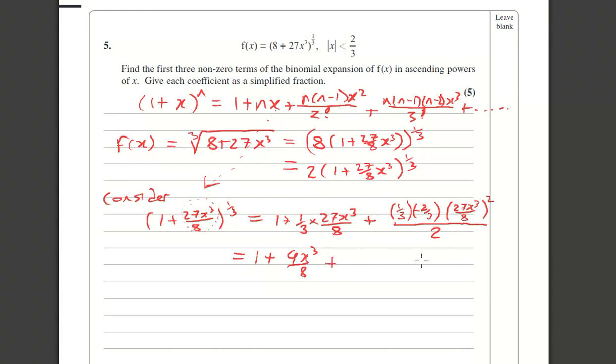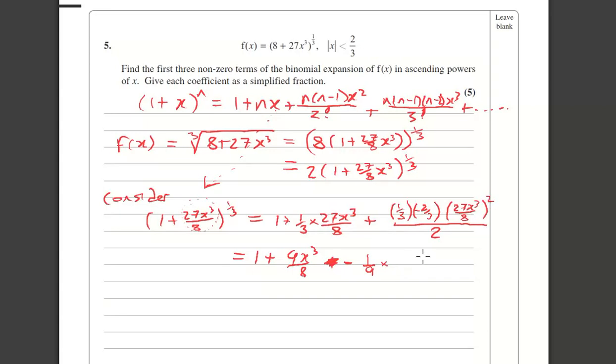And I think the second term is going to be, well, firstly, it's going to be a negative. So let's just scribble that out and make that a minus. I can see that from the third times minus 2/3. Now, when you've got the 2/3 and you divide it by 2, that's just going to make a third. So it's going to be 1 over 9, and let's not rush it too quickly. 1 over 9 times by, okay, 27 over 8 squared.